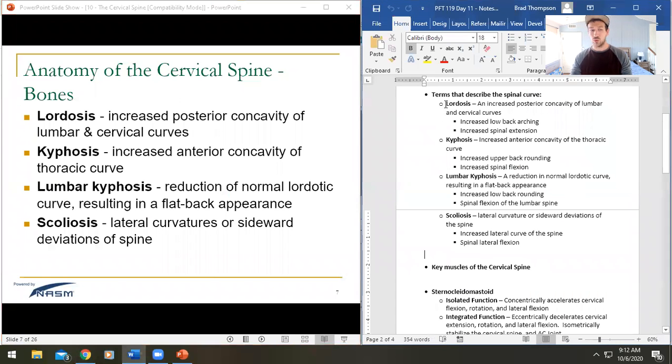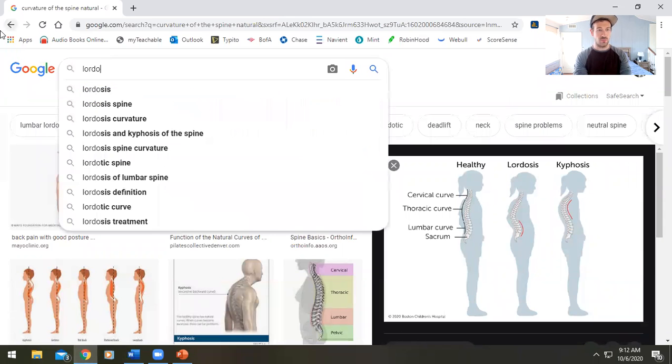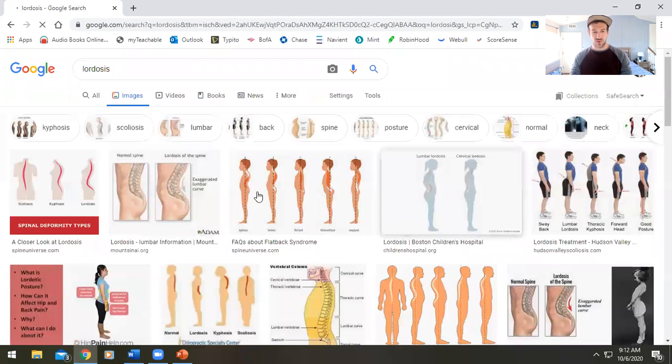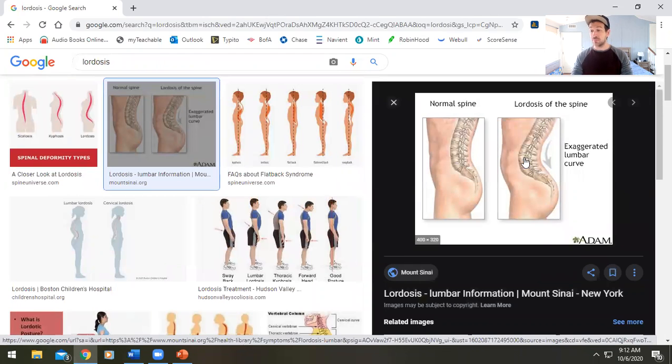So lordosis is an increased posterior concavity, meaning that there's just a big dent in the low back of the lumbar and cervical curves. And so it results in two things: increased low back arching and increased spinal extension. What ends up happening is because you are seeing so much curvature forward, now all your weight is tipped forward like this, right? Which would mean that you would stand at a weird angle like this.